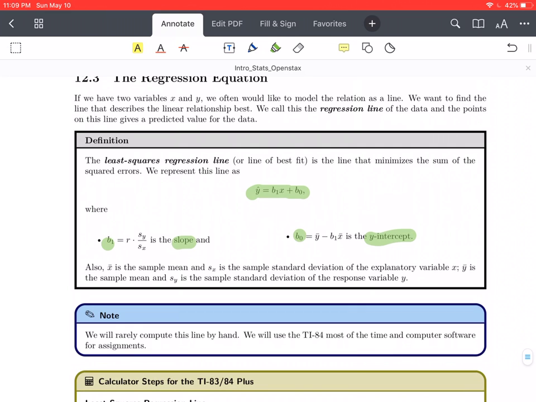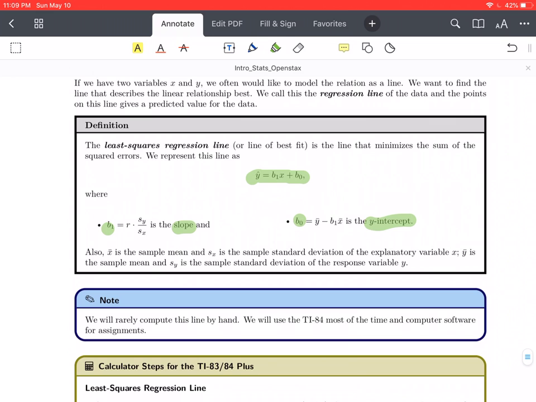So when we're dealing with these values, these aren't something we're going to be computing by hand very much. We're just going to be using technology. Particularly Desmos is very good at doing these linear regression lines. But basically we're just trying to find a line that best fits the data. So if you have a bunch of data points that seem to have a linear relationship to them, can we find the line that best and most closely matches and fits that data? Okay.